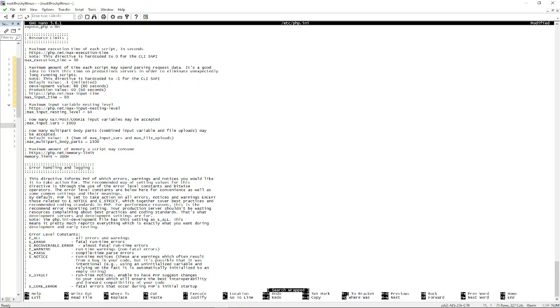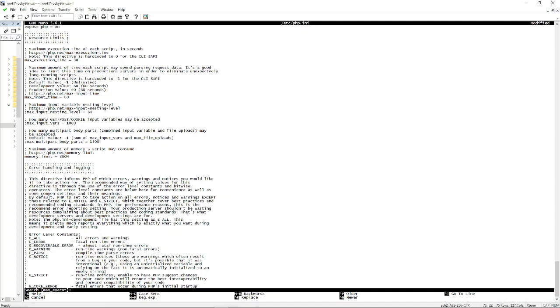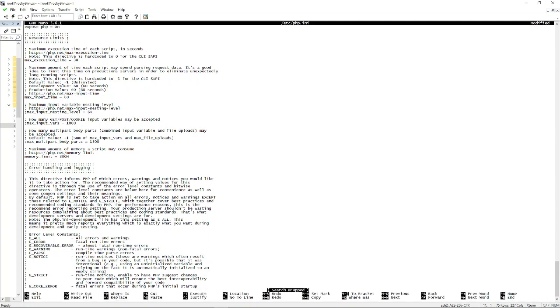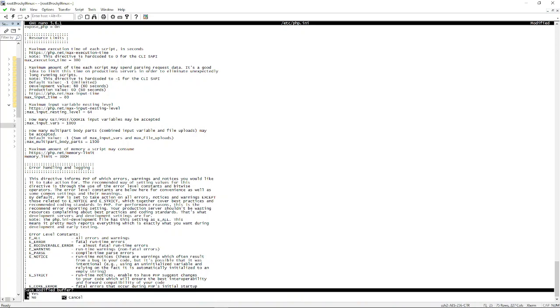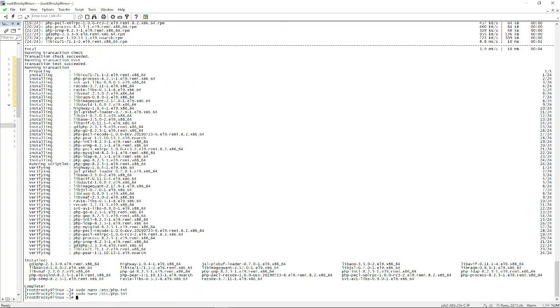I think we should get to it. No, search was wrapped. So max execution time, and right there, 300. So we're done. We'll modify the buffer and hit enter.